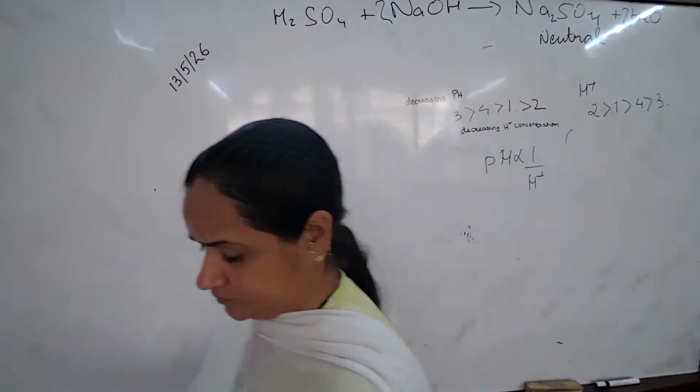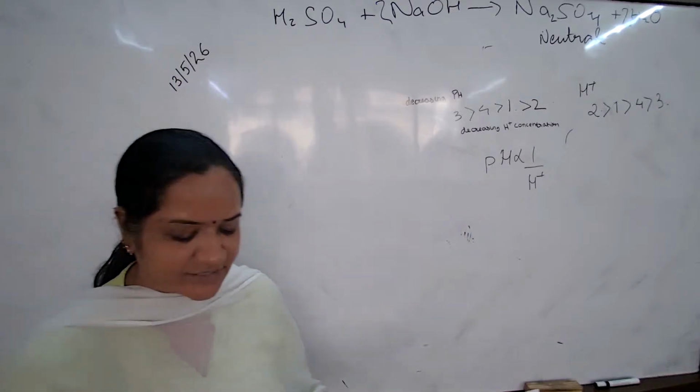43 is repeated, 44 is also repeated. Come to 45. 50 ml of tap water was taken in a beaker. Hydrochloric acid was added drop by drop to water. The temperature and pH of the solution was noted. The following graph was obtained. Choose the correct statement related to this activity. You first read the statements, we'll analyze them one by one.